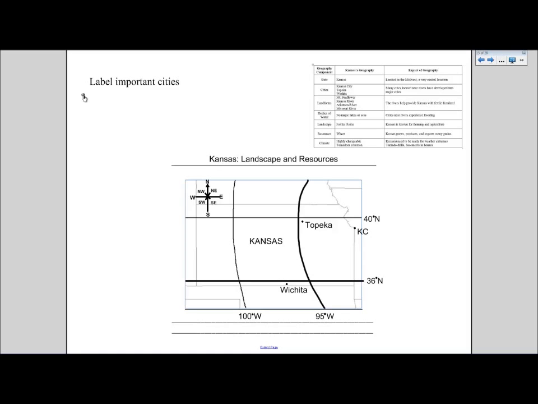Obviously, there are way too many cities in Kansas for us to label them all. So this is where we look to your notes to figure out which cities are most important. If the city is listed in your notes, it's a city that I expect to see on your map. In this case, we have 3, Kansas City, Topeka, and Wichita. Remember, we always use the dot to mark the spot of a city. And make sure you are labeling only in pencil with capital letters where you need them.